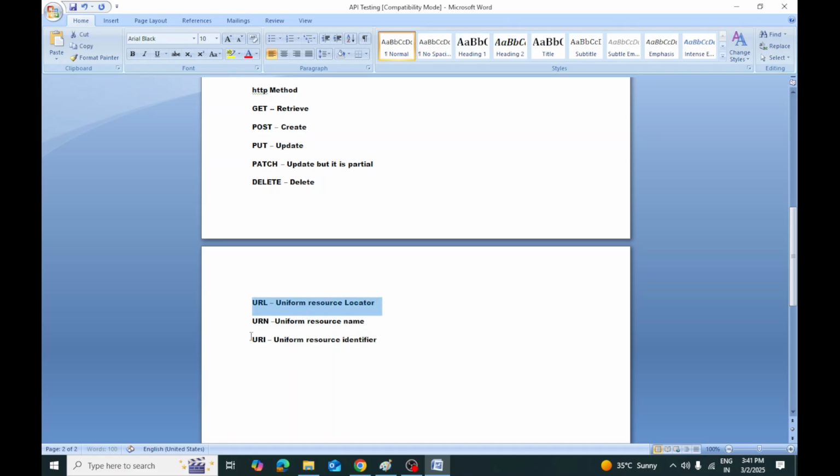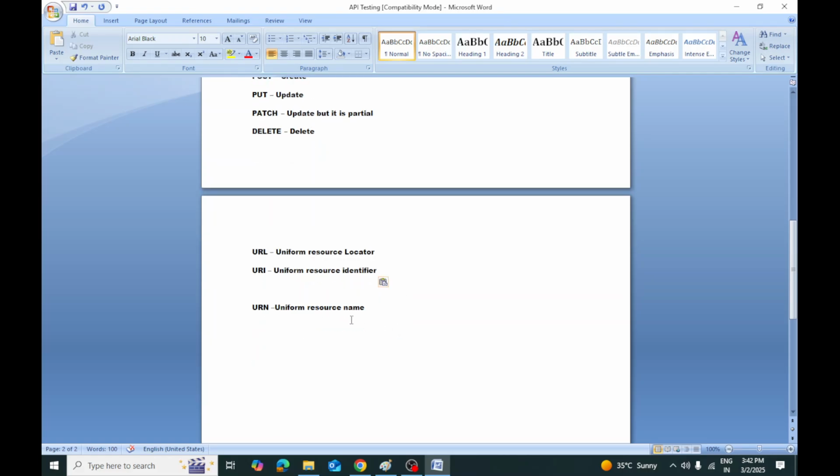URL and URI, both of them are very similar, most likely the same. I'll give you an example, and you can understand the difference between URI and URL. And URN stands for Uniform Resource Name, where it is talking about where exactly the endpoint is available.